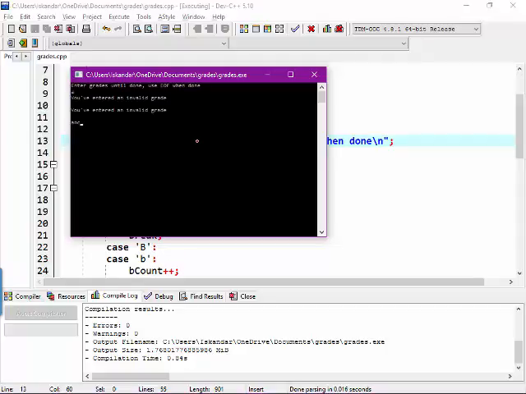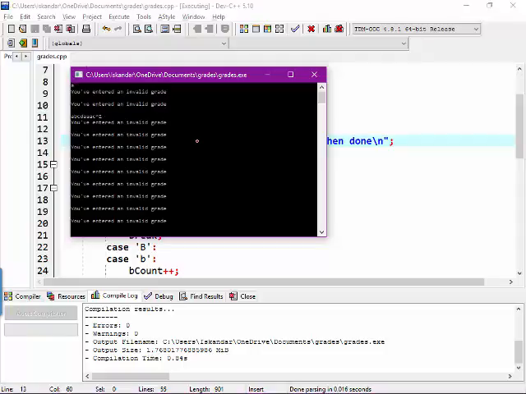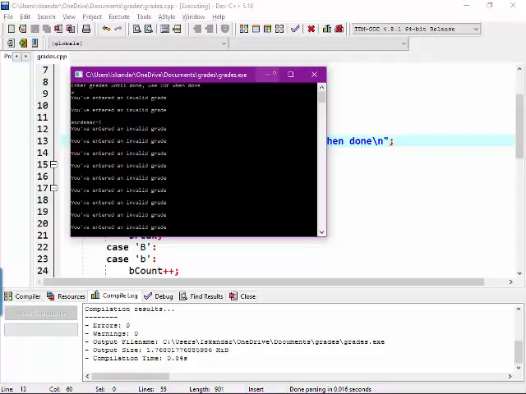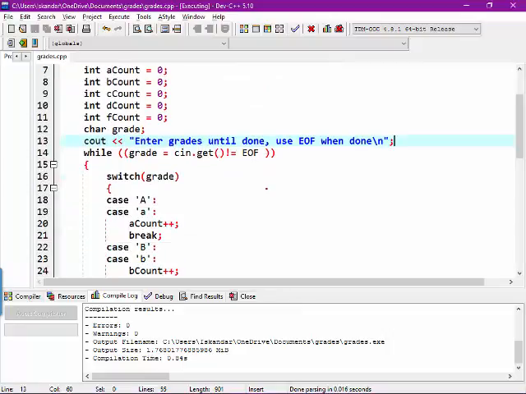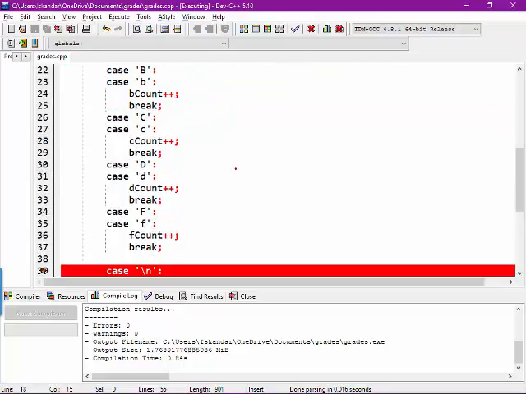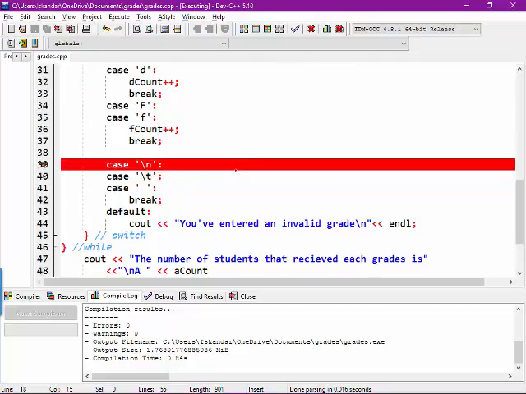A, B, C, D, A, C, Control, and then Control Z, and it does not like any of those right there. All right, what is that there? Control Z right there. Switch grade A. That looks all right, but it keeps going to the default, and I've got a break on everything.